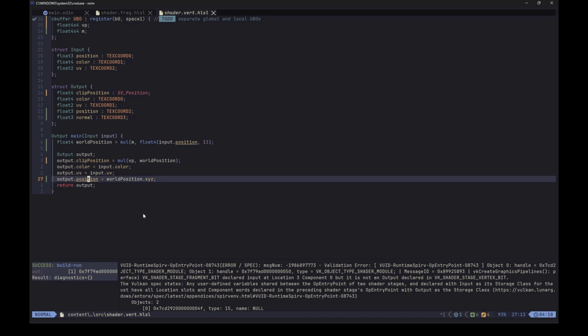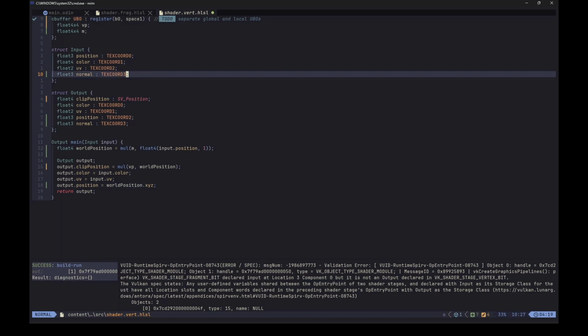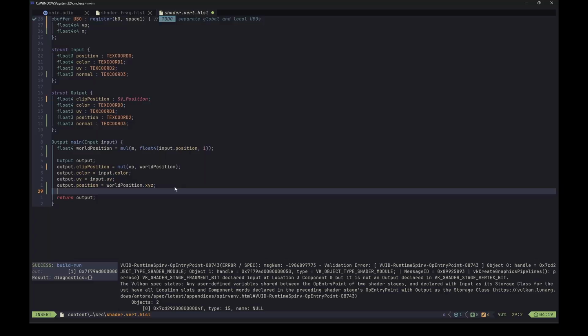So let's define it as the input, the next texture coordinate field, and now we need to provide it as an output. Now there's some nuance with how we should provide the normal to the shader, because the fragment shader expects normals to be also in the world space, while the input is of course in the model space. So we need to convert it to the world space. However, the normal is a direction vector, so it should start at 0 basically, right? And it shouldn't be translated by the model translation matrix.